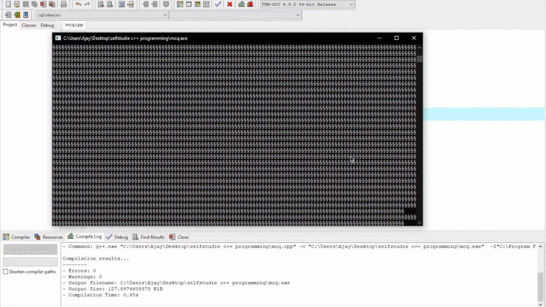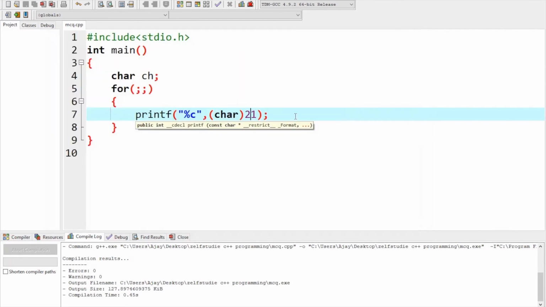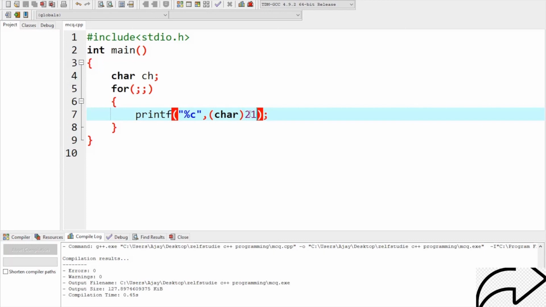In the last program, we saw all the ASCII values. Don't try to remember them. You should remember the ASCII values only for the uppercase and lowercase alphabets. Don't try to remember any other ASCII value, that will not be useful for you in the future. You just need to Google it. In the last lecture you saw the ASCII values, right? You can use any of those numbers and you will see infinite symbols printing.